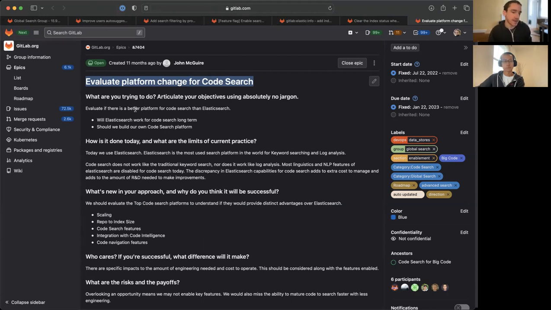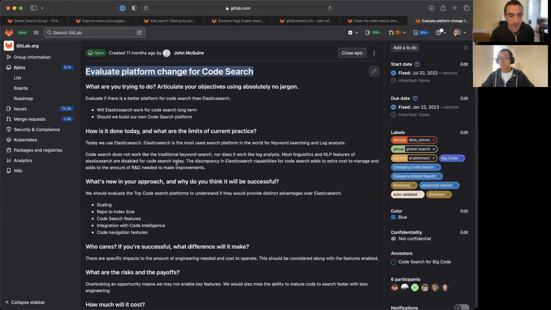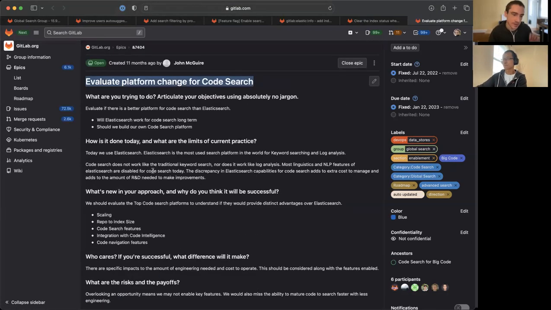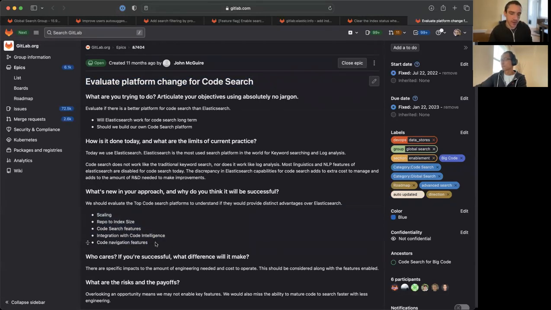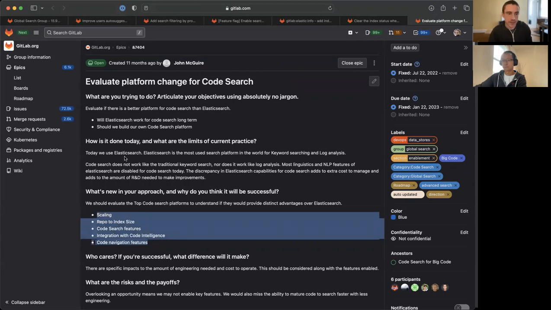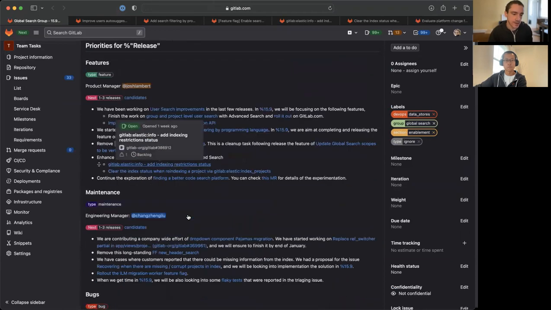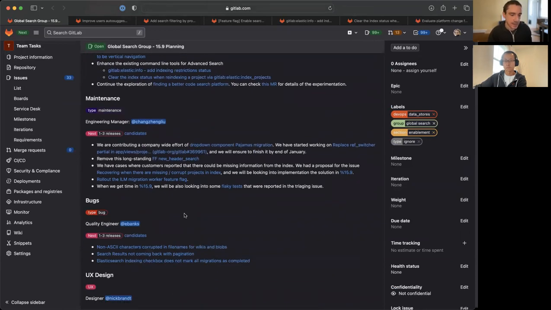The overall goal of this, of course, is to improve our code search results. There are right now challenges with exact substring matching, as well as returning multiple hits in a single file. We want to make sure we can solve those problems, as well as a couple other options, as you can see from our evaluation criteria. And so with that, I'll pass it over to CZ to take us through the maintenance and the bugs and the rest of the work.